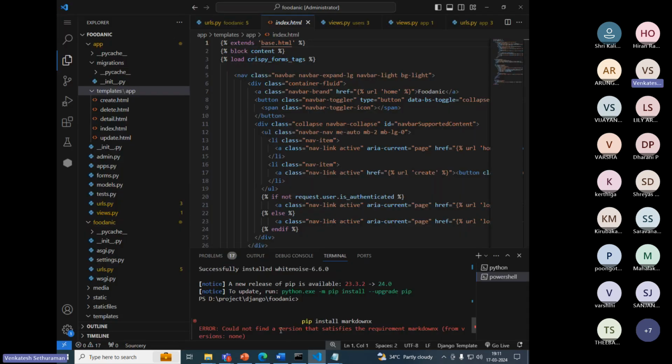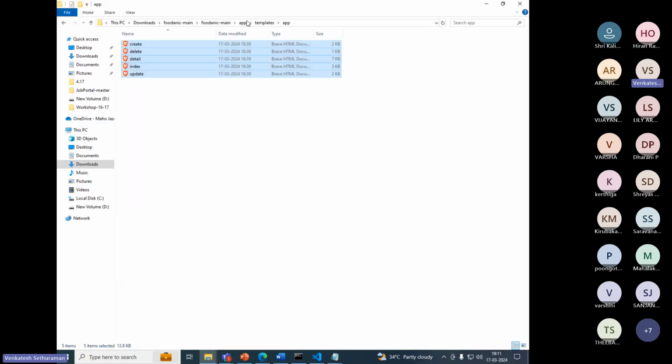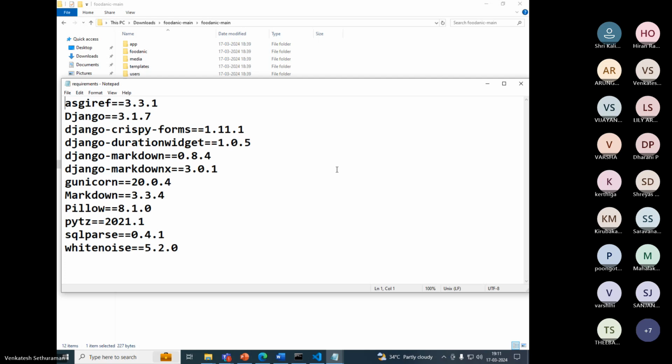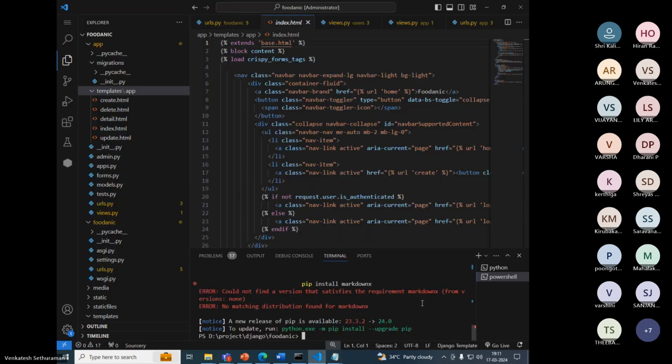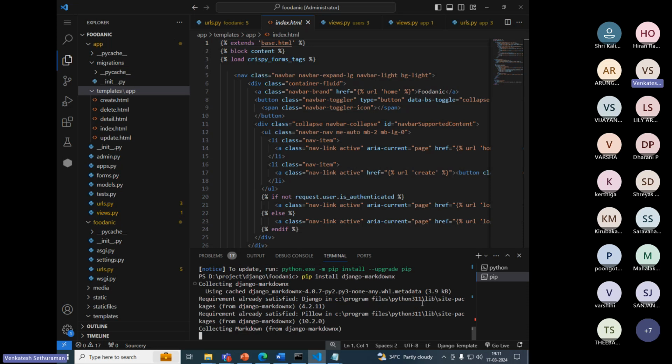I will check what is the version. So Django markdownx. This is all for designing.